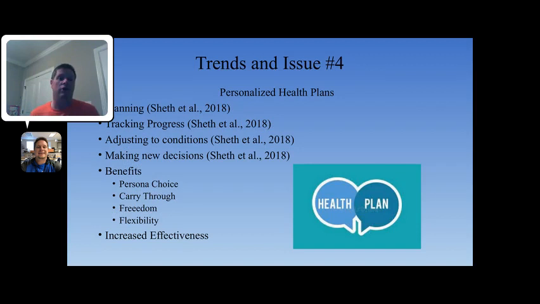Another trend is personalized health plans. When you're making an adjustment to a lifestyle, it is important to understand how to approach that. And personalized health plans, instead of just a blanket approach for everyone, is drastically important. You must go throughout the process of planning, tracking the process and the progress that is made through the process by adjusting conditions, making new decisions based off of results that are desirable and less than desirable.